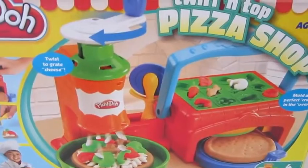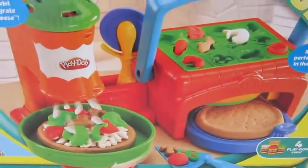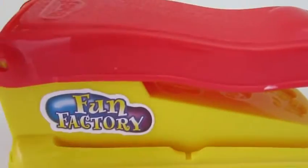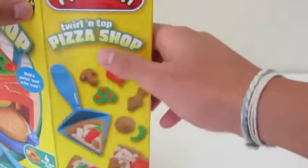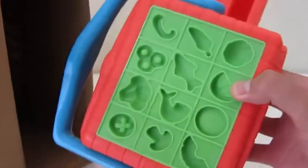Hey everyone, Awesome Disney Toys here, and today we're bringing you Play-Doh Twirl and Top Pizza Shop. Here's the front of the box, and here's the back of the box. And here's an extruder that we'll be using from our Fun Factory playset. Let's begin by opening up the box.